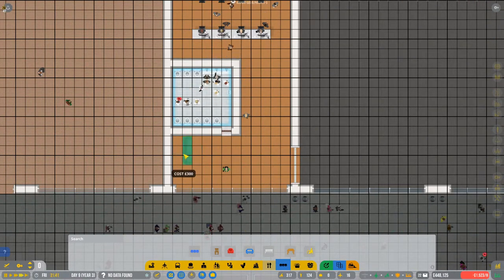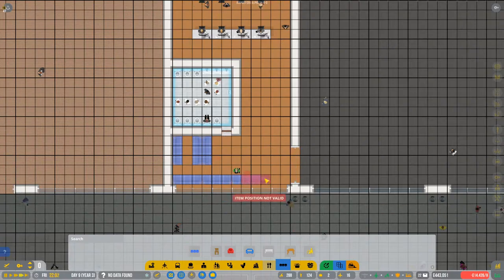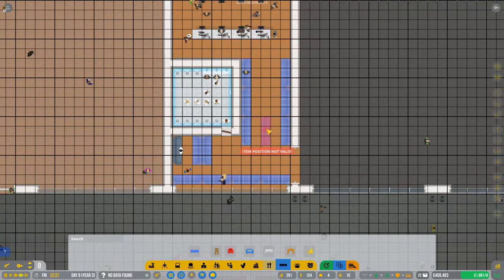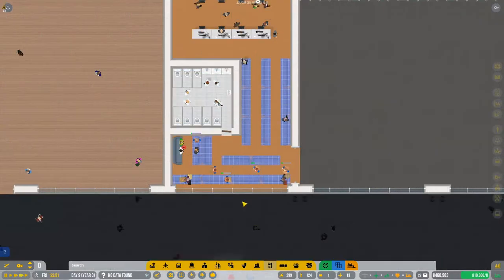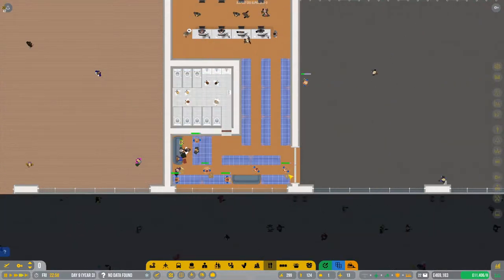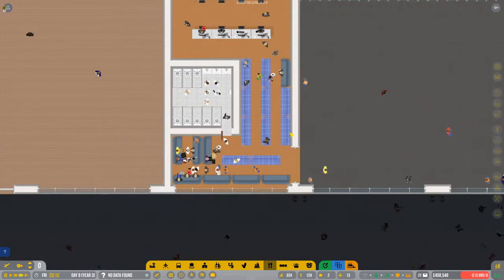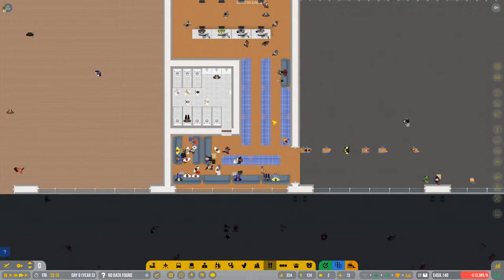Let's do it this way. One, two, three, four. One, two, and three. One, two, and three. Get some seats in the middle here, like so. There we go. There we are, now they can rest. There you go. They're getting some hard-earned rest right now.